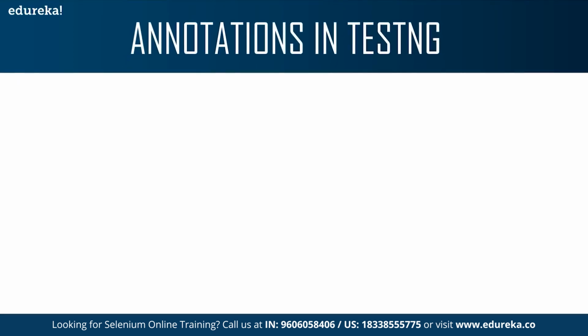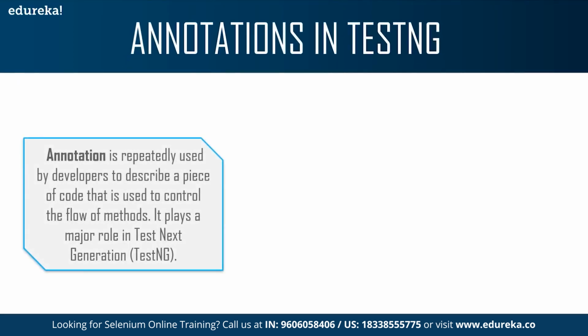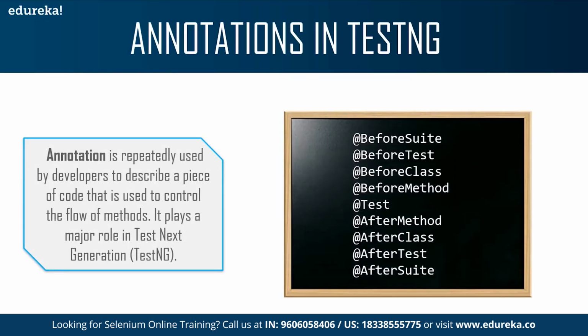Annotations in Selenium are used to control the next method to be executed. Test annotations are defined before every method in the test code. In case any method is not prefixed with annotations, then that method will be ignored and not executed as a part of the test code. To define them, methods need to be simply annotated with the @Test annotation.